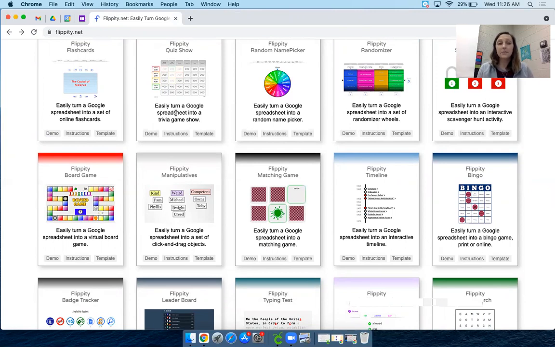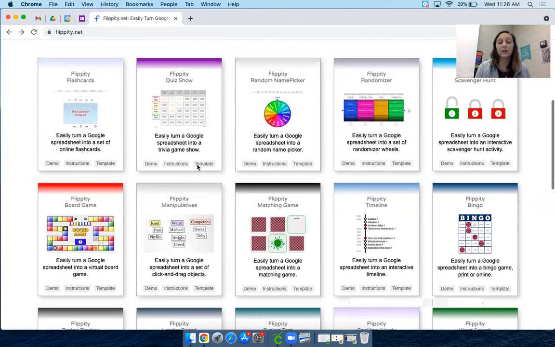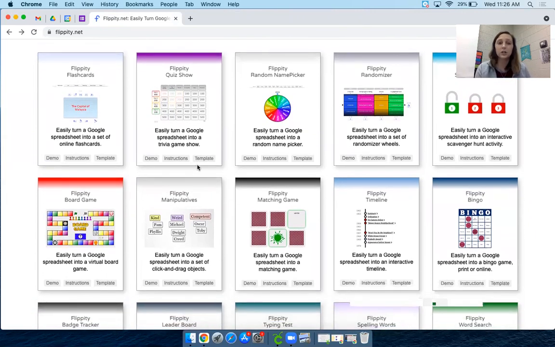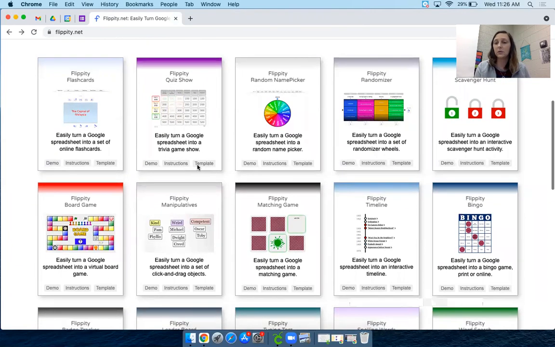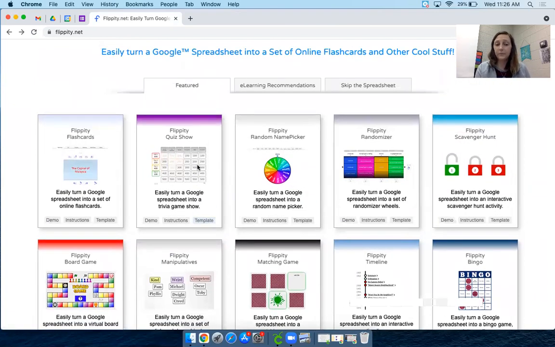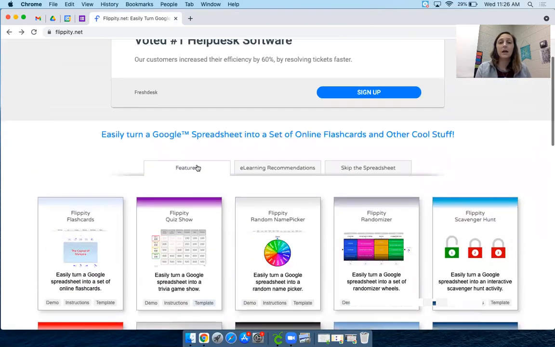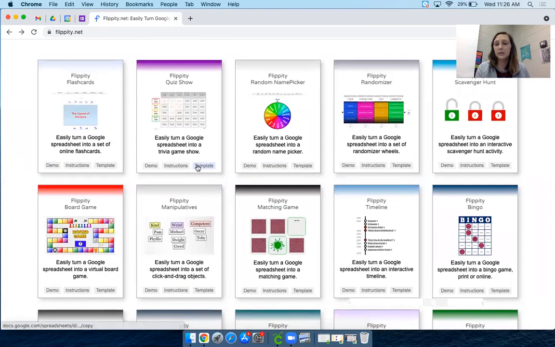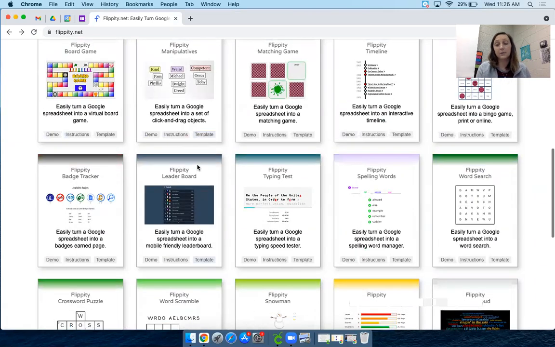So, if this is something that you're interested in, or you see one of these that I didn't go over and you really would like to experiment with it, but you want to experiment with some help, just reach out. If you try to use one of these that I did go over and you're not getting it to work correctly, let me know and we can work on one together. It's just a different way to make some different kinds of activities, maybe some interactive activities for your classroom in a pretty simple way.